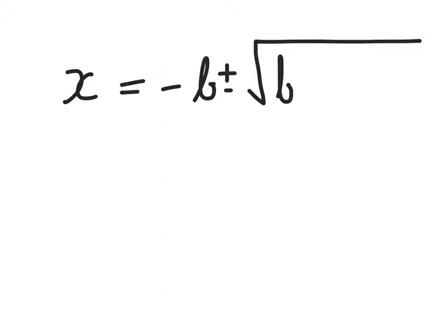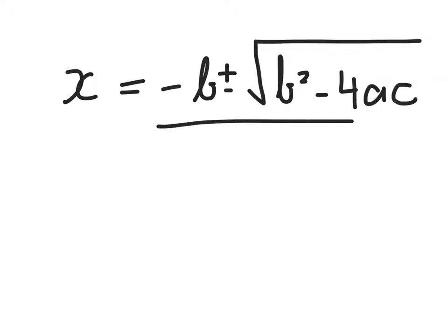The quadratic formula is, to find the x-intercepts, you need to do minus b. So b is going to be the number in front of the x. It's the x coefficient, okay? So you take minus b plus or minus the square root of b squared minus 4 times a, which is the x squared coefficient, times c, which is the constant at the end, and you divide all that by 2a. Now that looks a lot more complicated than it actually is, so I'm going to show you how to apply it, right?